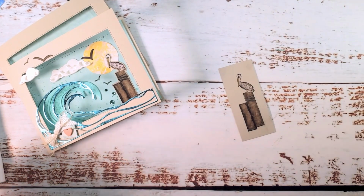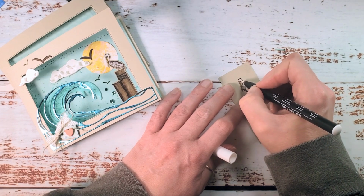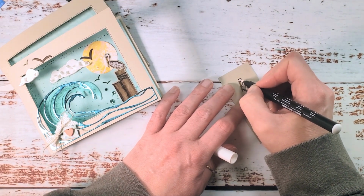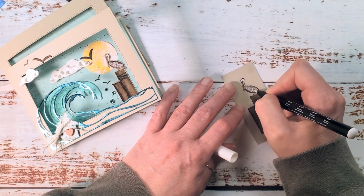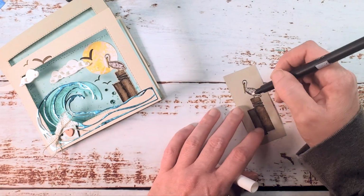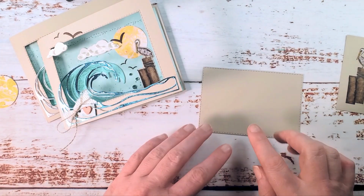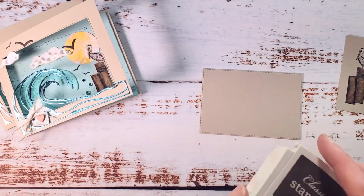All right, last step. We're gonna add some chalk marker to our bird. We'll go over the head and really get that strong kind of glowy white opaque, and then just dab on the body so you get really good texture on your bird. Let's give this a second to dry. Bring in that reserved stitched rectangle and your early espresso ink again.